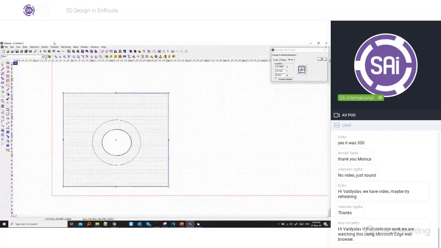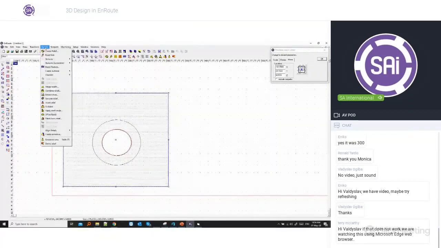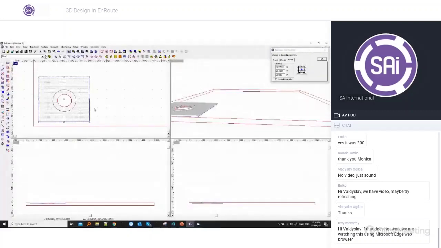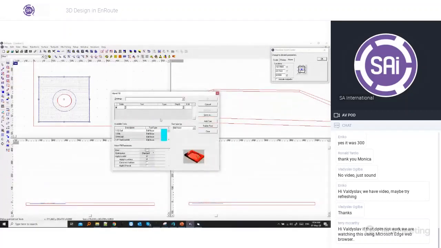we would want to sink this into our plate. So we go and align our relief to the top of the plate. And then if we select both of these, we could apply our ball nose tool, for example, just to this part.